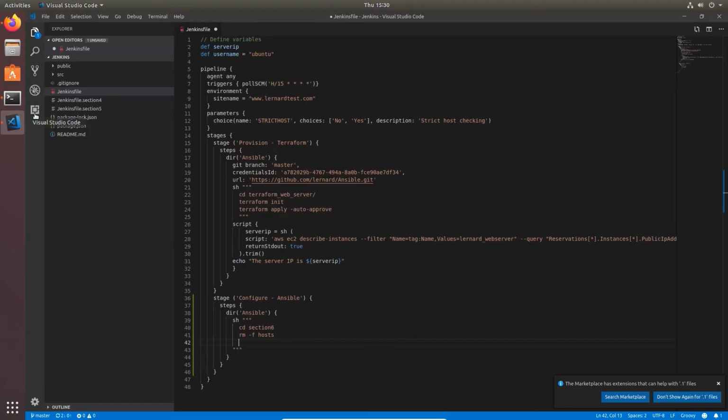For anyone who doesn't know, echo can be used to populate files as we're going to use it here. It's pretty standard bash and ultra useful for exactly this kind of thing. So, echo, and then the file began open square bracket, web, close square bracket, then we want a new line character, then web1 space ansible_host equals, and then our server IP variable.